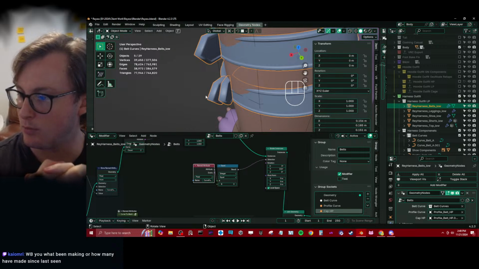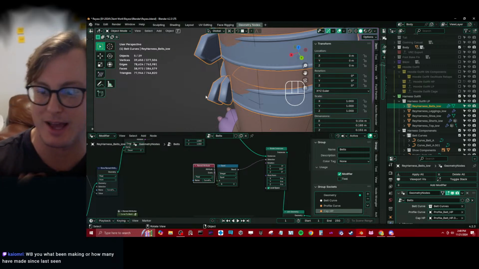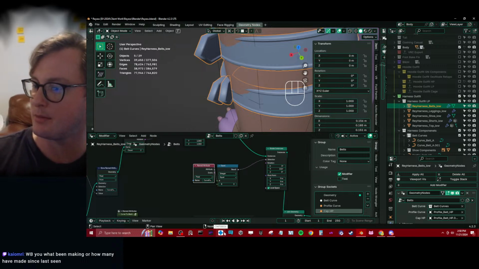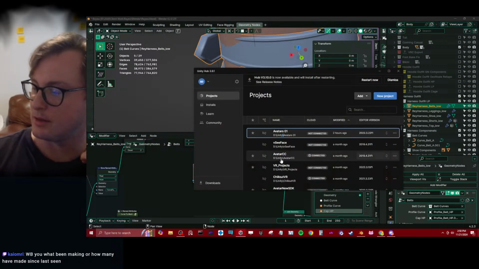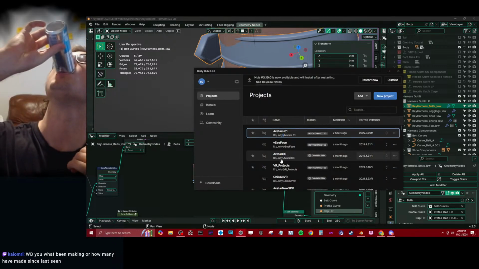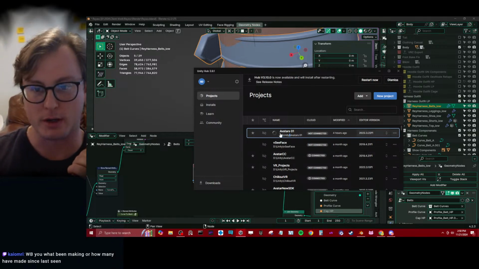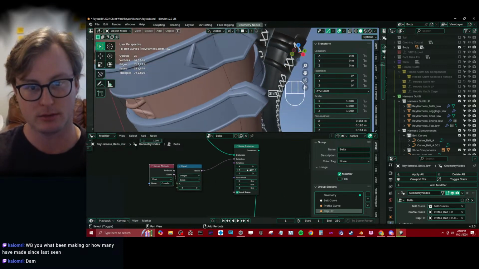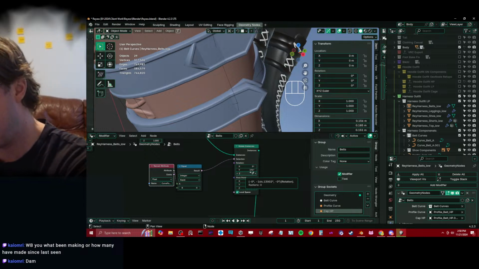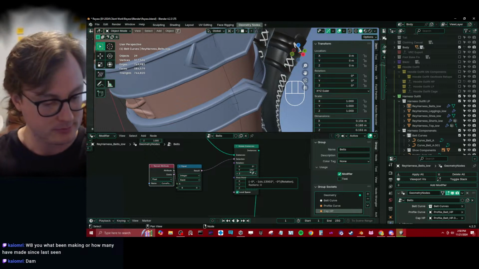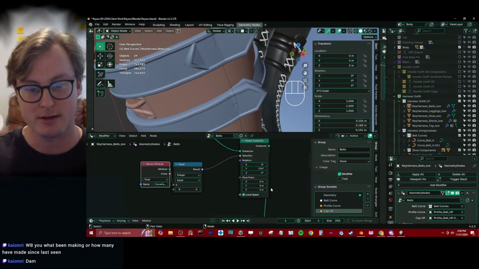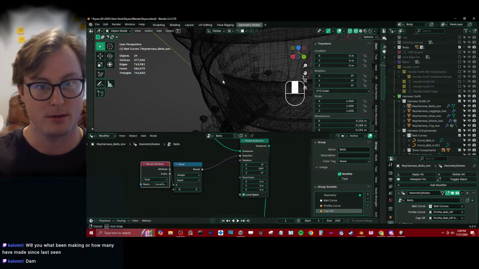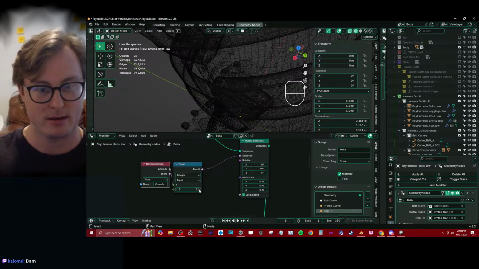What about you? What have you been making, or how many have you made since last seen? Probably made about 5 avatars since you really came by last. Maybe 3 to 5, somewhere around there. But I'll show you the one we're working on right now. Been busy, and I'm kind of gearing up for a little bit of a change. Been talking about VR D&D for a long time now, and I think I've got some actual plans in the works now. So I'm pretty ecstatic for that.